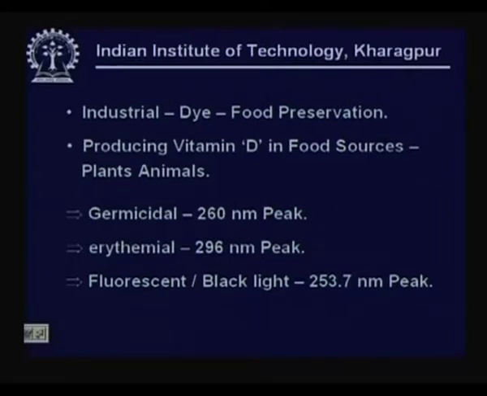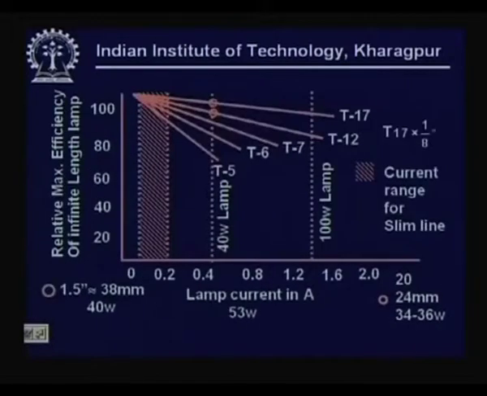In fact, in a fluorescent lamp, the radiation is reconverted into the visible zone with the help of the phosphor coated on the interior of the lamp. If we do not have any of this phosphor, this light is what we would call black light, and this is used for therapeutic purposes, and it could be for any of these applications.